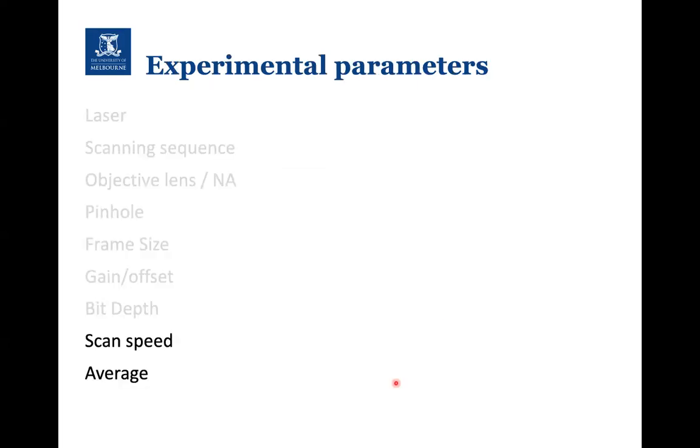Okay, the last 2 we'll do together. That's the scan speed and averaging. I've mentioned all the way through that on a confocal, we're scanning the laser across and building up our picture. We can vary the speeds, certainly on Galvo scanners, at which the laser scans across. The problem you might find is that if you're scanning very, very fast across your sample, you're not collecting very much signal as you're doing that, and therefore your image can become very, very grainy. Certainly if you're not doing anything to clean that up, it can be a very noisy image.